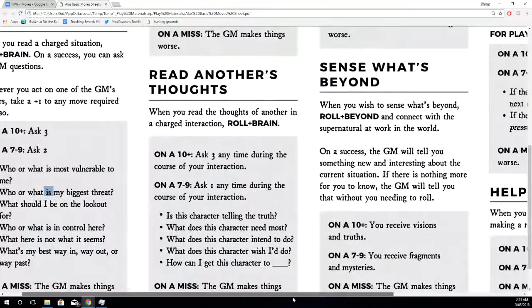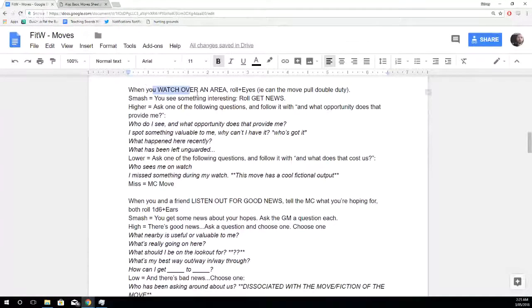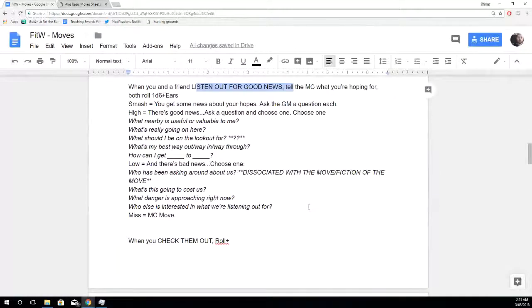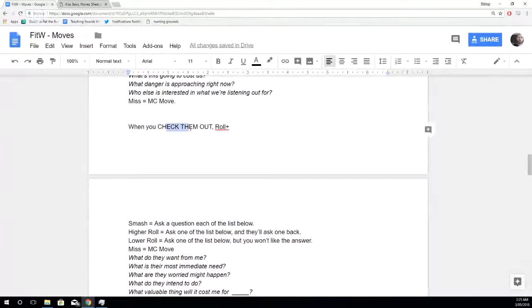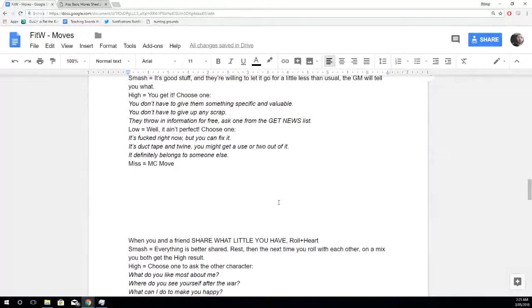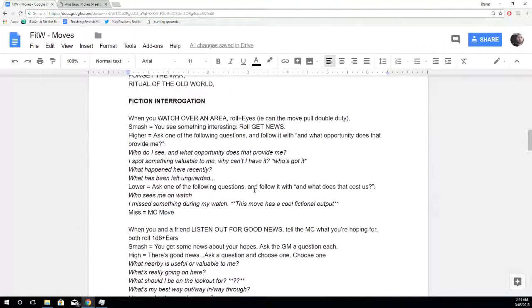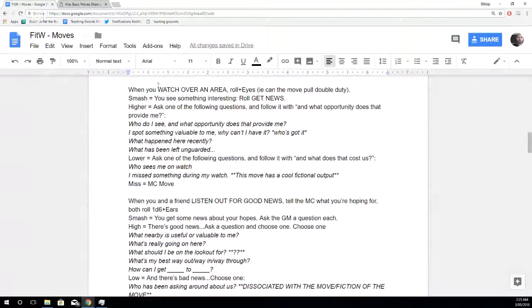Now, my question is, and this will show you why I have an issue, I've got when you watch over an area, when you listen out for good news, when you check someone out, which is my read a person, and when you negotiate a trade. And I don't have a weird move yet, but that's okay at the moment. The reason this is important is that watching over an area and listening out for good news are both read a sitch moves. And that's exactly the point, Maria. That's exactly what we're after. Is it possible to condense the moves by virtue of figuring out which questions you should ask?